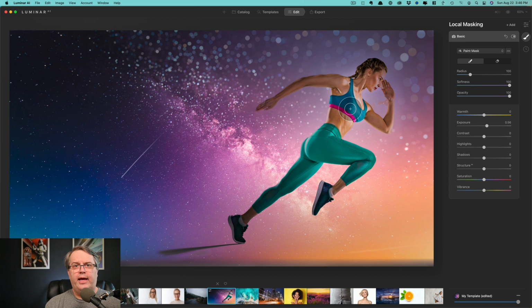Now, Luminar AI, as of update version 3, is enhanced for the M1 iMac. And I'm really enjoying this because I can play with things without having to sit here and wait. There were times on my old system where I was trying to paint something in or brush it, and I'm doing an example on her thigh here. You can see it's happening immediately. There were times on my old system when I would paint and I would be going back and forth and never see that little red highlight coming up at all. So this is responding immediately and quickly and fast and fun.